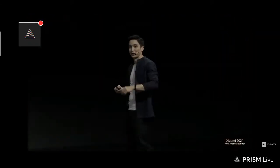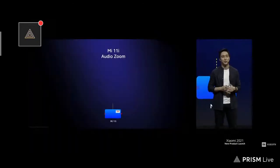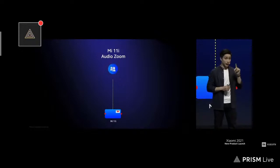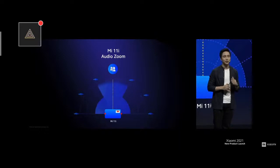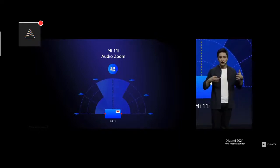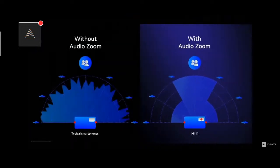I'm usually more of a dog person, but even I have to admit that cat was pretty cute. To make audio zoom work, we had to install three microphones on the top, bottom, and rear camera of Mi 11i. Sound signals are recorded from all three microphones and combined through an algorithm. This allows us to triangulate on sounds as you zoom in while attenuating all other sound. Typical smartphones usually just have two microphones, so your subject's sound is suppressed by surrounding noise and your hardware is unable to determine the position that audio originates from.